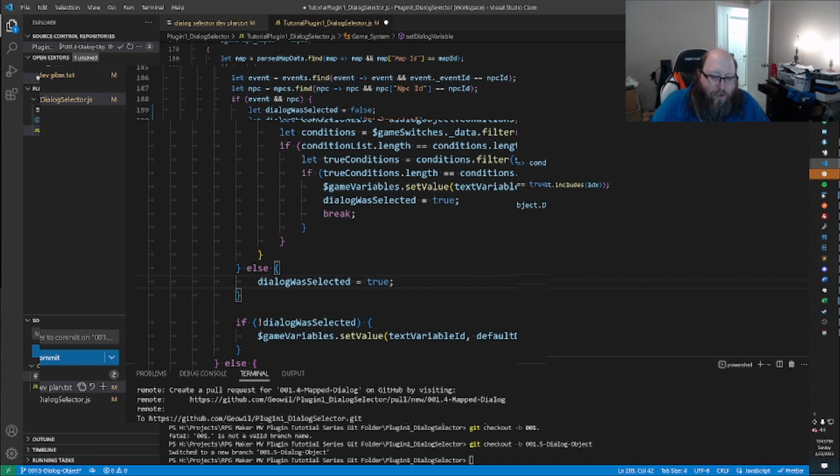Because in order to know which index to send, we'd have to check the switches beforehand to know that the dialog we want to use is valid. So what we want is to set up an NPC that uses one page, and that one page calls this function, and this function determines what dialog to show based on the switch conditions.